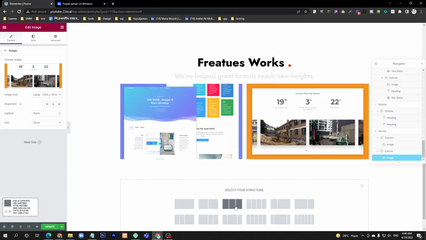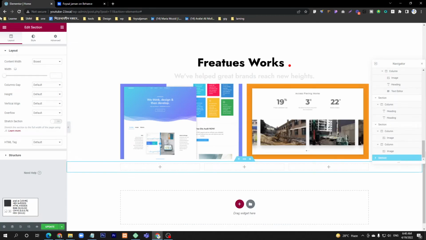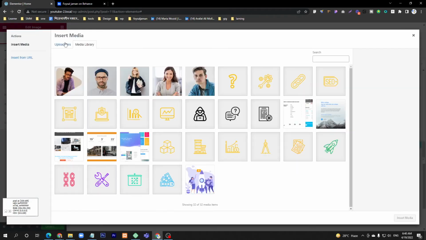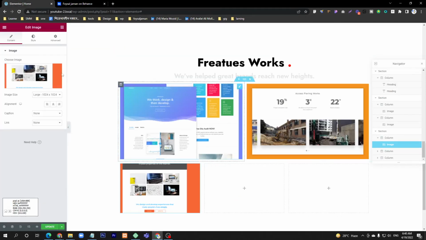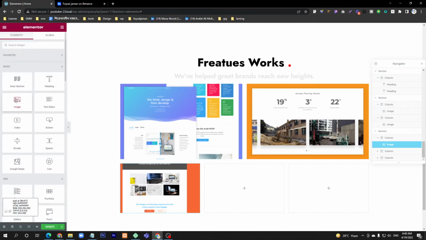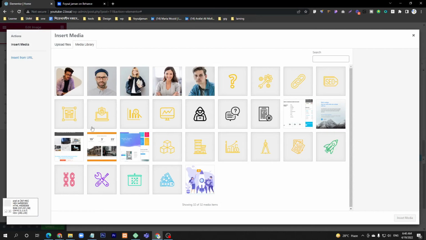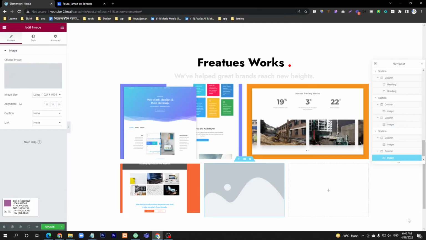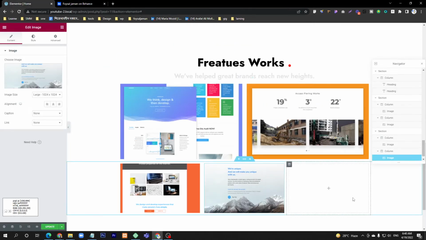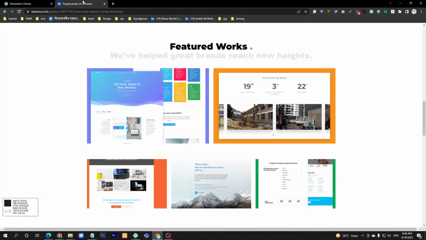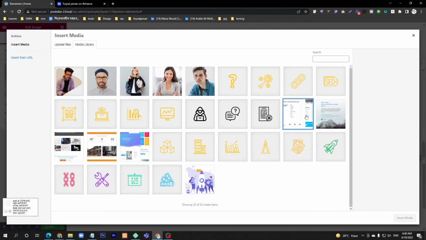I will also do this task again. Just go to the 3 column structure, add a 3 column structure and add the image wizard. Just bring that image, insert the image, and I will use this image wizard tag. The image will be this one, I think. All right, and I will add an image. The image will be this one.